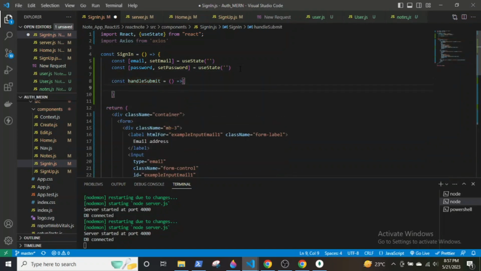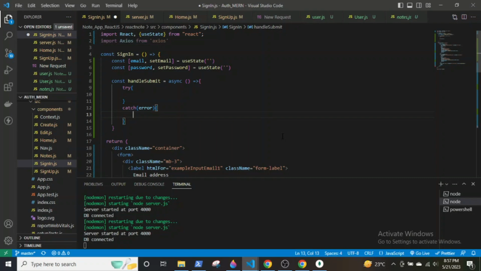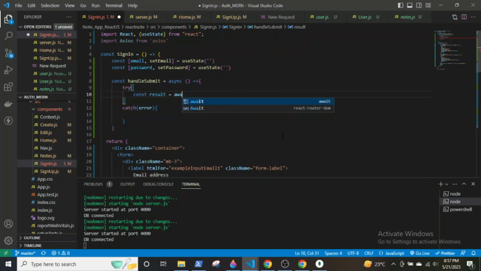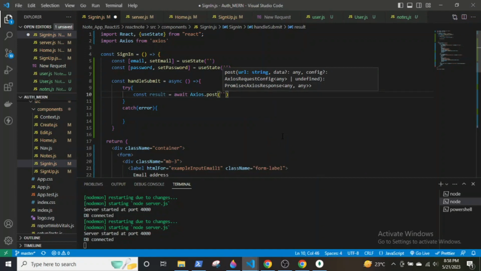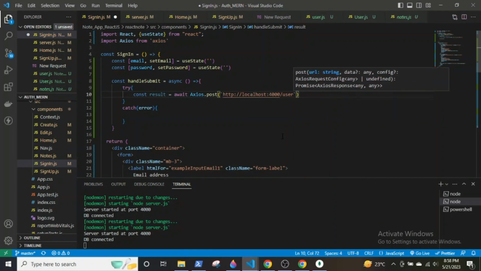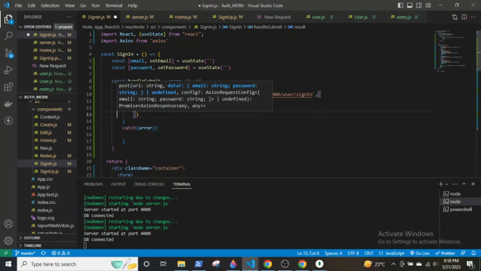This will send the email and the password, means post the email and the password using Axios to the backend. const result equal to await Axios.post, and the endpoint localhost 4000, the route user and sign in, which is yet to be created, and the email and the password.